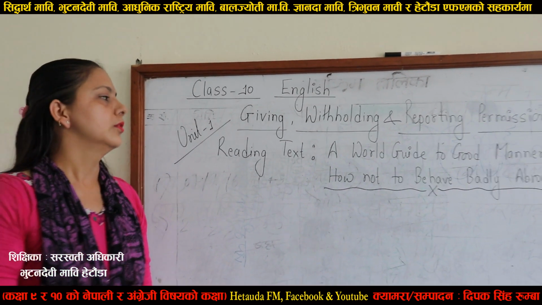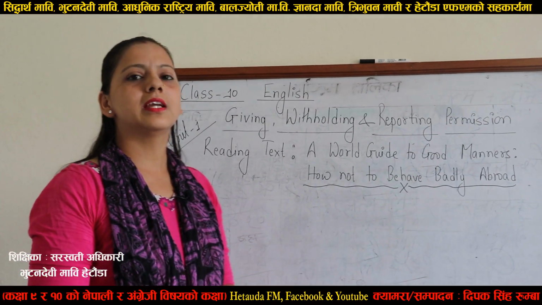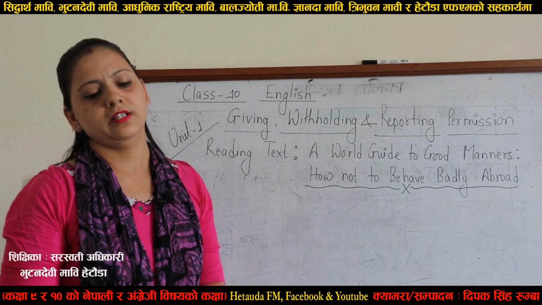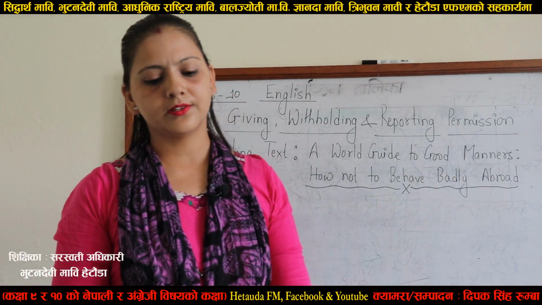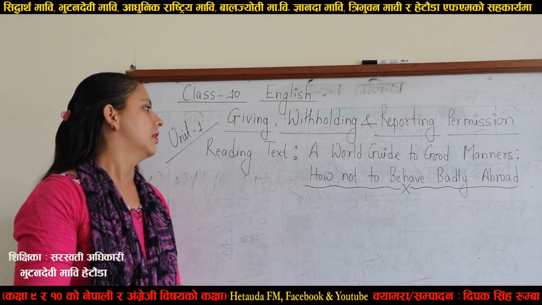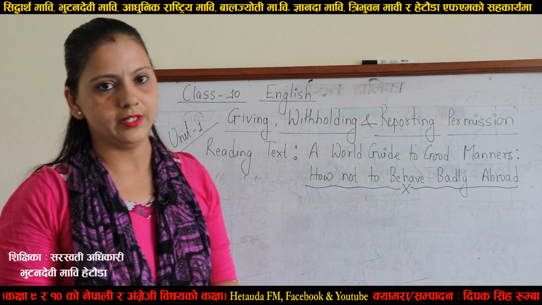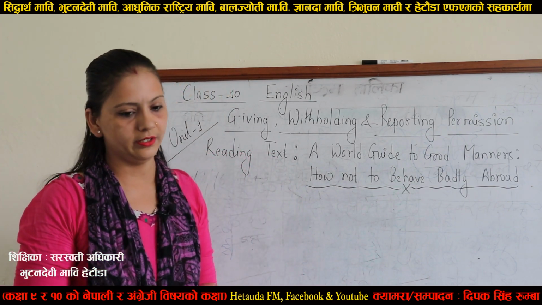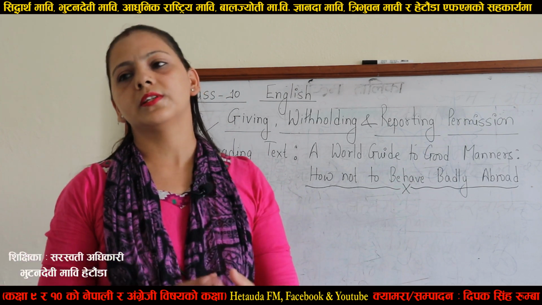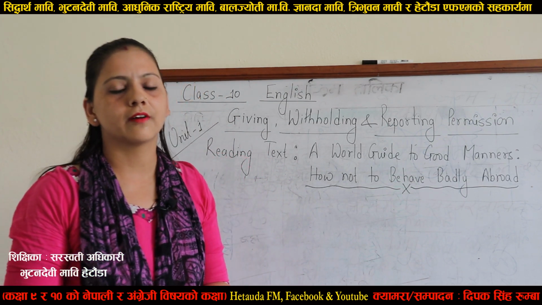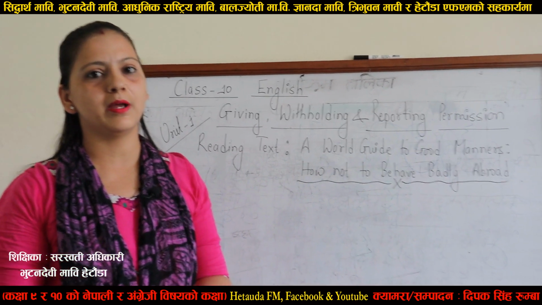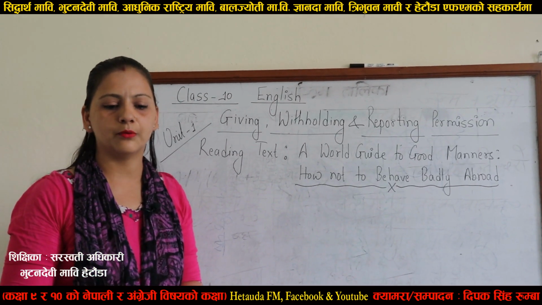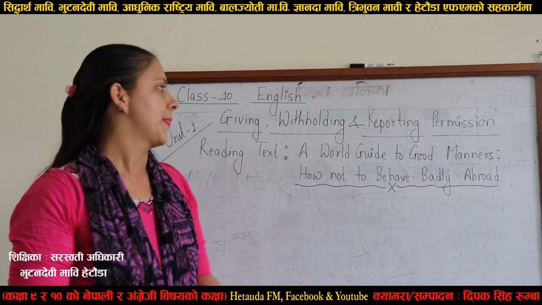But before going through that language function, at the beginning of each unit, there is a reading text. It means in the first unit, there is a reading text related to the good manners of different countries. It is just like an essay. We will be reading that reading text in unit 1. Similarly, in some units there is a reading text of a poem. In some other units there is a debate, there is a memoir. So we will be reading different types of reading text in our course book of grade 10.